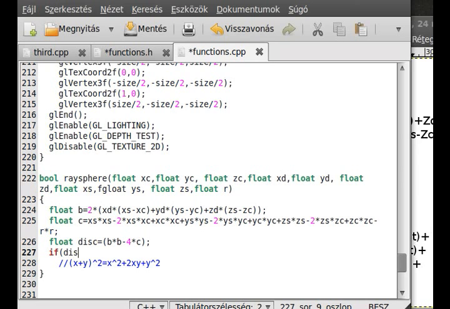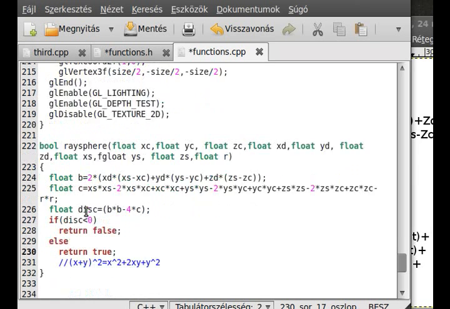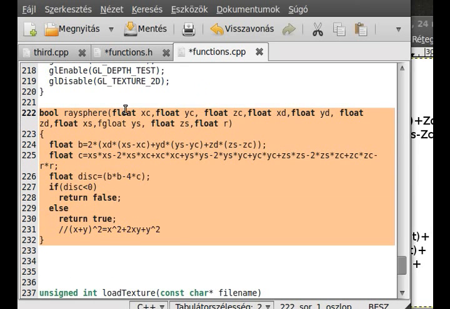So if the discriminant is less than 0, then we return false, because if it is less than 0, we would have to get the square root of a negative number, and your computer doesn't like to do that. Else we just return true. It was just as simple as that. Lots of math but little programming.